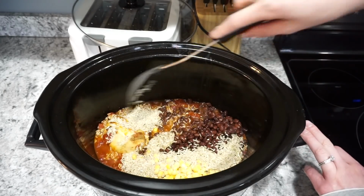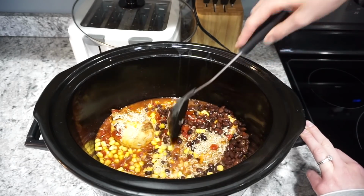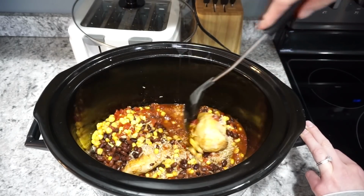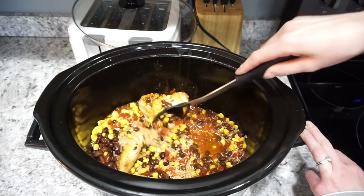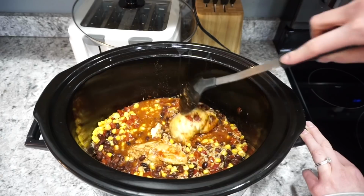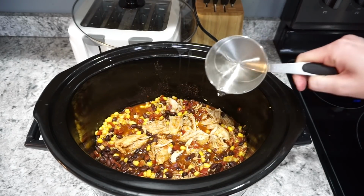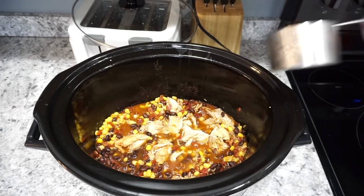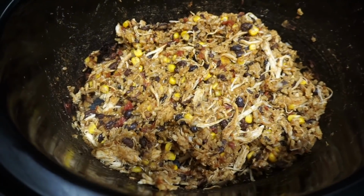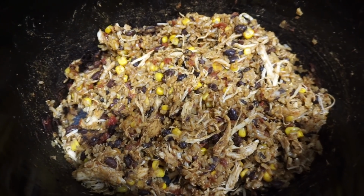And then the recipe said you're going to want to add a little bit of water, but it basically said to add as you need it. So I would recommend to start with about half a cup of broth or water. I just chose to add water here and it turned out totally fine. So I add in about half a cup of broth, and then you can add in about a quarter cup of liquid after that. And then you're just gonna cook this on high for a couple of hours or on low for about 3 to 4. I chose to cook mine on high for about 2 hours and it turned out really good. I think I added in about 3/4 cup water total.